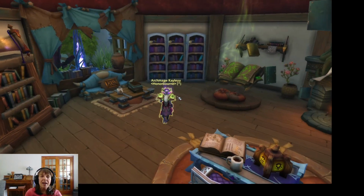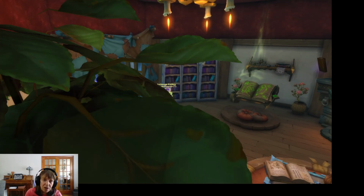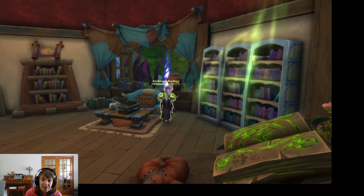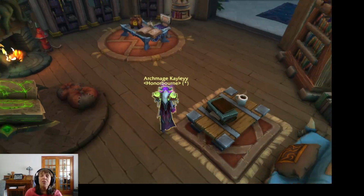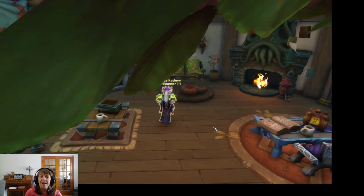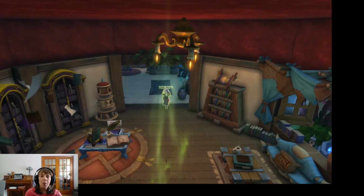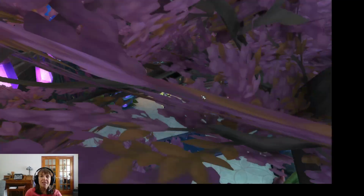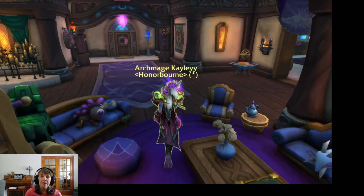And this is my library. Made it more rustic, and I also made one of those open windows because I love that. So that's my second one. And I think through here I'm going to do my other room. Once I reach level 9, I can add on. But so far, this is it. This is my house. So we're going to go back in here. We're going to go through this secret entrance, which is right here. And we're back to the entrance.